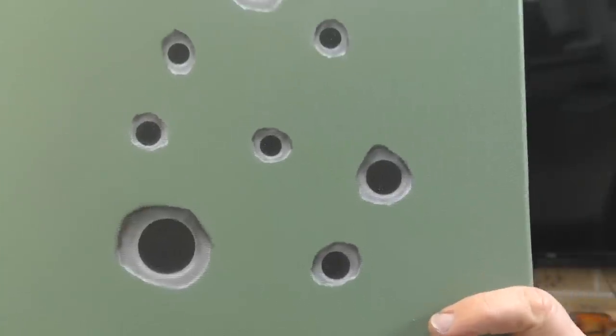In this video, I'm going to show you how I airbrushed these bullet holes on this canvas. It's really easy to do, and it's basically a remake of a video I made probably about a month ago, showing you a technique that I was taught over 20 odd years ago. And personally, I prefer using this method.